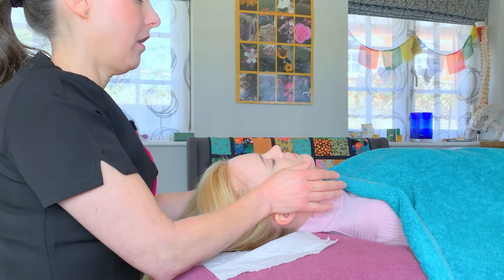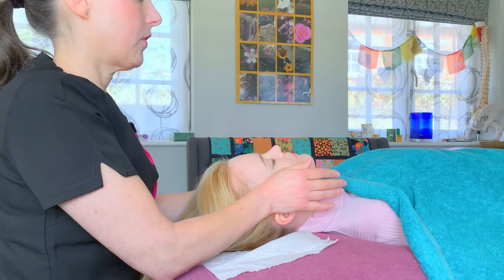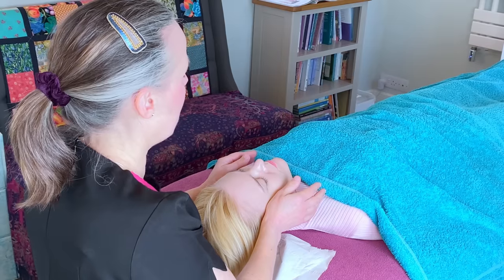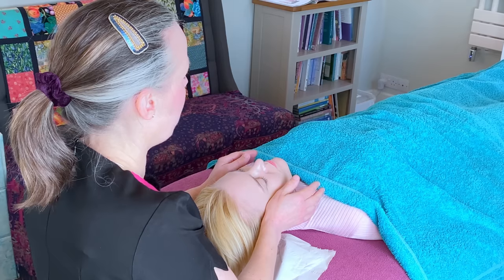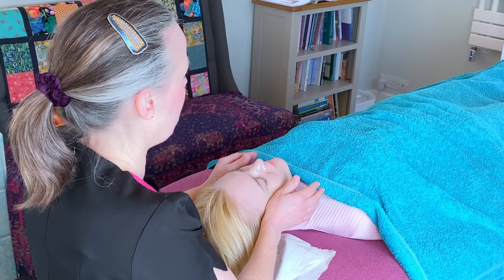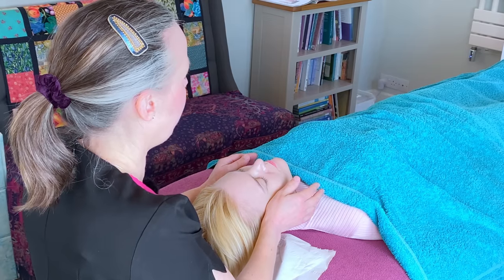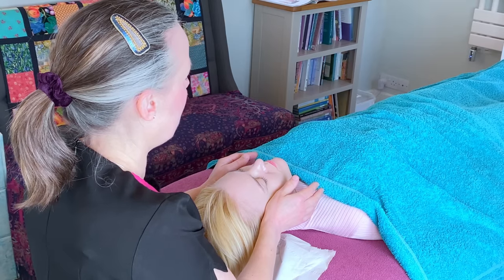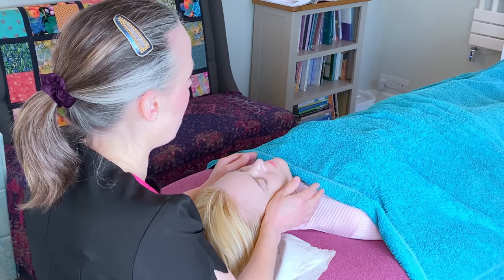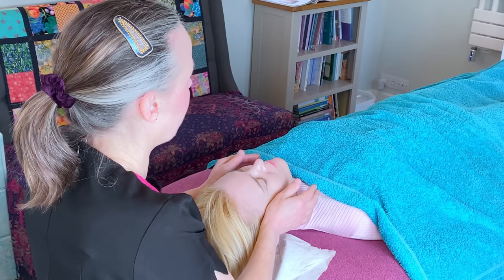Just like a plane flying, it can tilt downwards or upwards. It can tilt up left or right, down left or right. There's so many different angles and directions. And if it tilts too far down, we're prone to feeling depressed, to feeling low. It's really important that our sphenoid and therefore our eye line looks out to the horizon. That feels good.